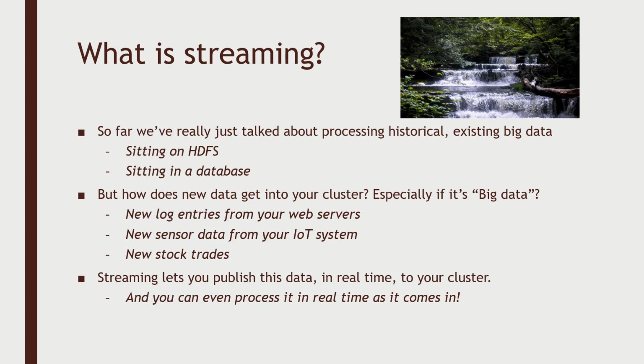But usually when we're talking about big data, there's a big flow of it coming in all the time. And you want to be dealing with it as it comes instead of storing it up and dealing with it in batches. So streaming lets you publish that data in real time to your cluster, and you can even process it as it comes in if you want.